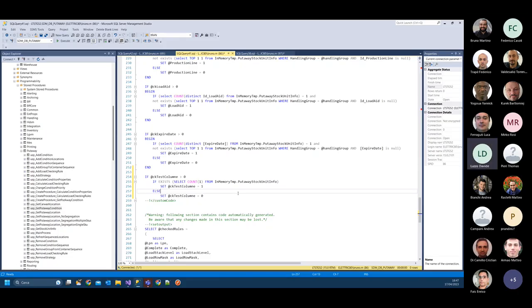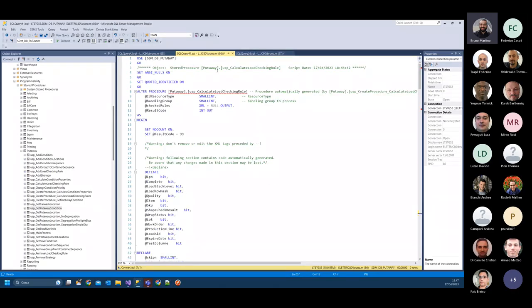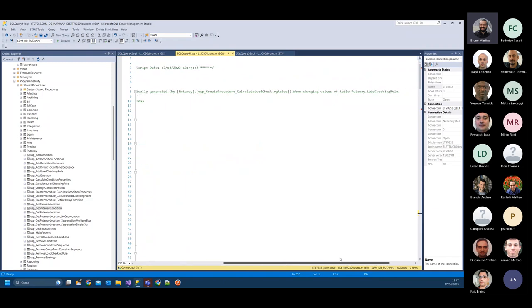Just a small question. The stored procedures that are automatically created, are they marked with some header or something so that it is clear that they are created automatically? Yeah, the name is procedure automatically generated by the name.